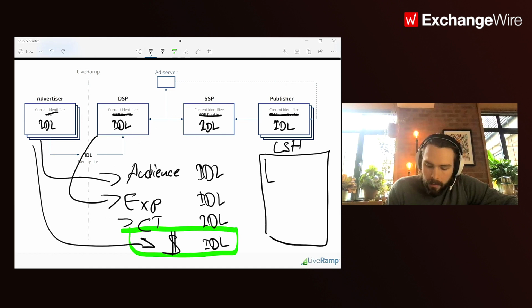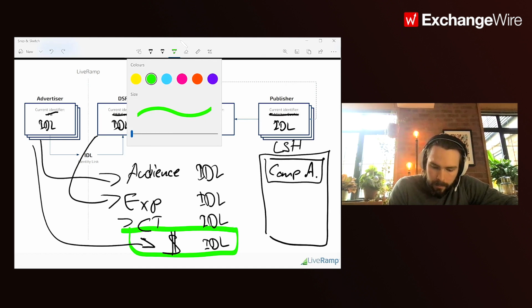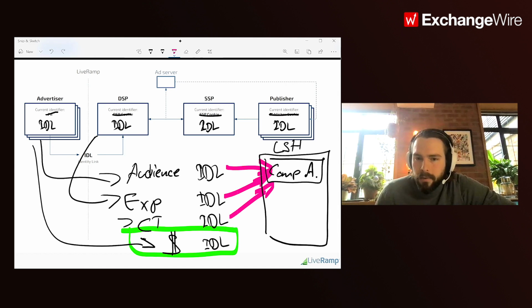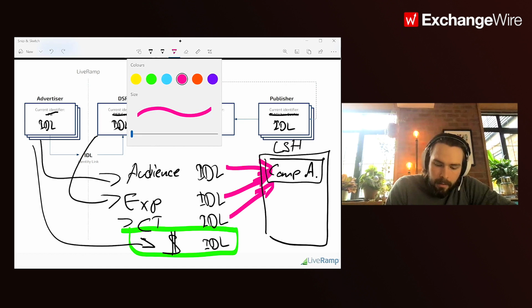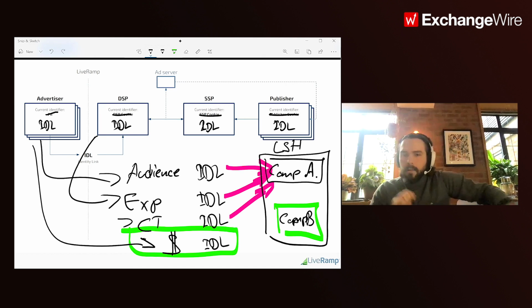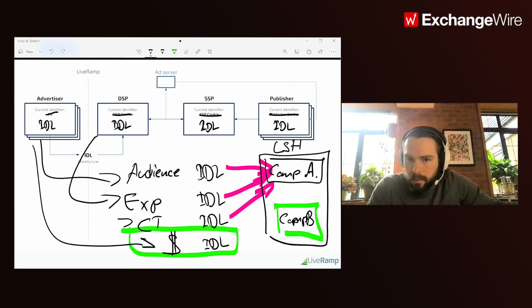So company A, they own all of these different sources. They have the exposure logs, they have the click-through logs, and they have the audience. But what they don't have is the purchase data. But they can partner with someone in the Safe Haven. So let's say this is company B, and that company does have that purchase data, but they don't have access to the rest of the data.